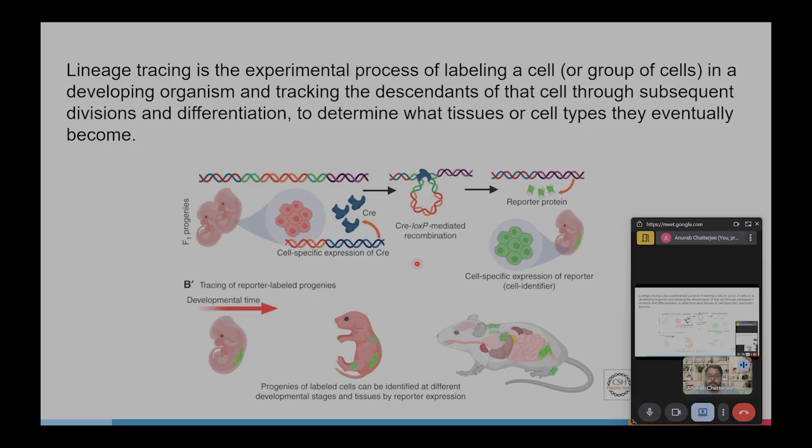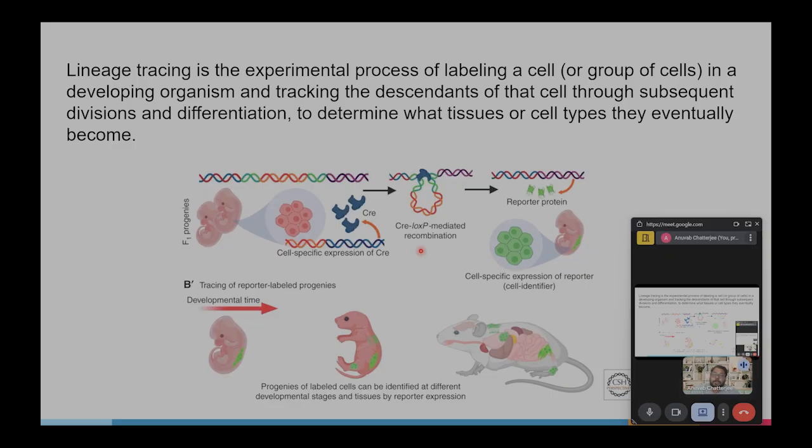How it works is that, say you want to trace a particular lineage of cells which you know are marked or express a particular protein, say PRDX1. The entire mesenchymal lineage of the limbs will always be expressing PRDX1. So what you do is make sure that the organism has Cre under the PRDX1 enhancer. So whenever PRDX1 is expressed, Cre will also be expressed because it has the same enhancer.